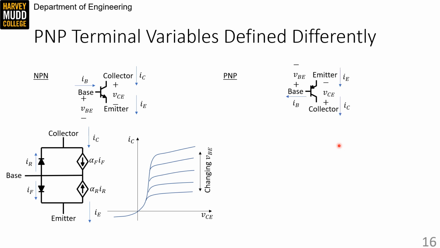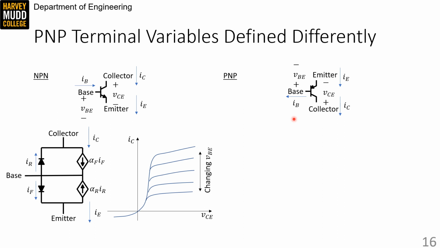The first thing to look at is the PNP schematic and the terminal assignments on it. You can see that they're upside down compared to an NPN BJT. I've labeled the topmost connection on here the emitter, with an arrow running from the emitter to a base indicating a diode that points in towards the base instead of out towards the emitter. And I've drawn the collector at the bottom.